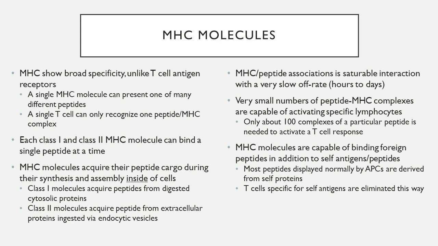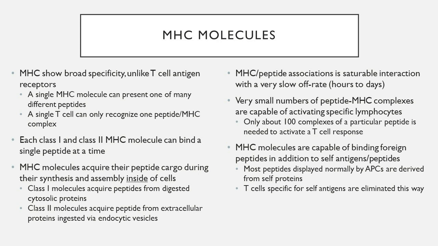Now, I like this particular fact for 2 reasons. One, it highlights how few of these complexes are necessary to interact with the T cell in order to activate it. So 100 on cellular terms is just insanely small. On the other hand, it starts breaking down the notion that there's one receptor, one antigen that might kick off this magical activation process. Whenever we look at these figures in the book that are somewhat oversimplified, we have one antigen presenting to one T cell that only has one T cell receptor sticking out, and we kind of think, oh, only one is needed.